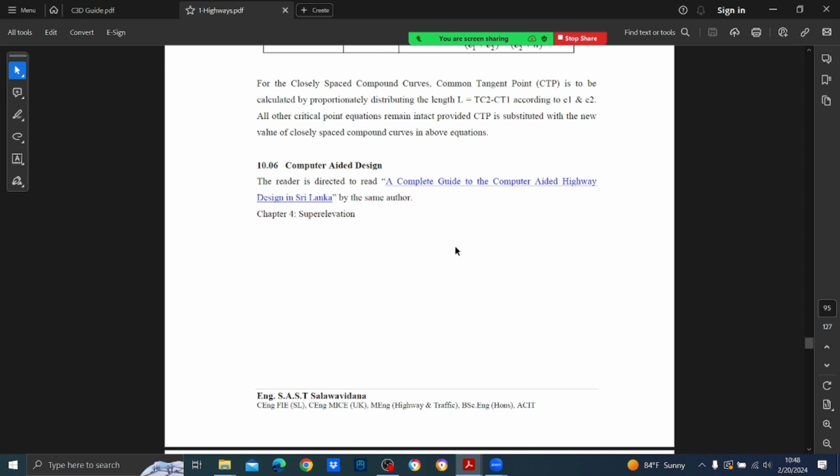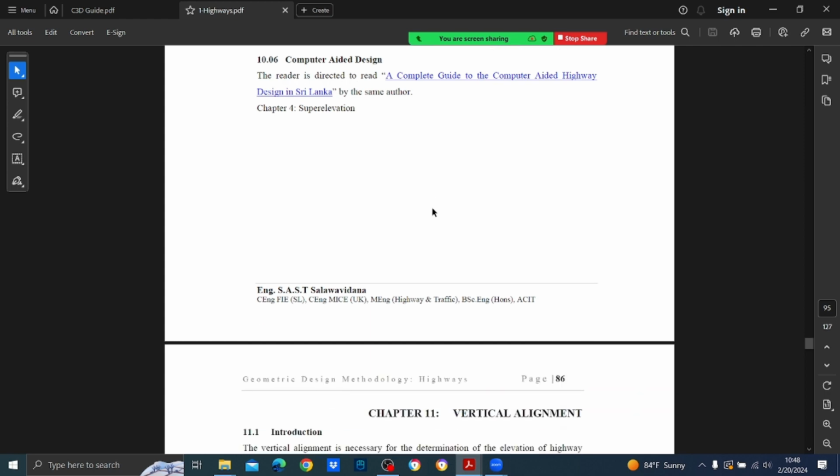So that means you can calculate super elevation for Sri Lankan standard using that Excel sheet, right? So as far as you are here in Sri Lanka, this super elevation method will work. But if you are going to go to Middle East or Australia, it will not work, because their standards are a bit different. Okay, so you have to know how you are going to calculate manually and using the software as well.